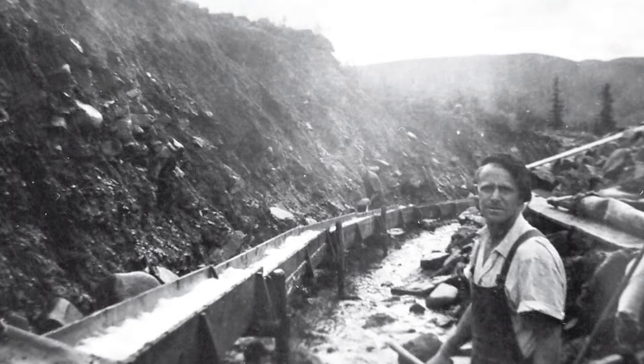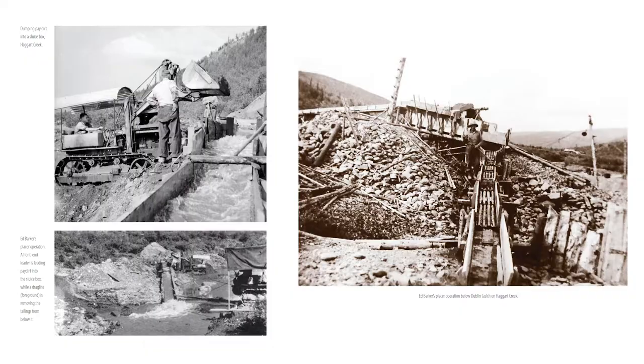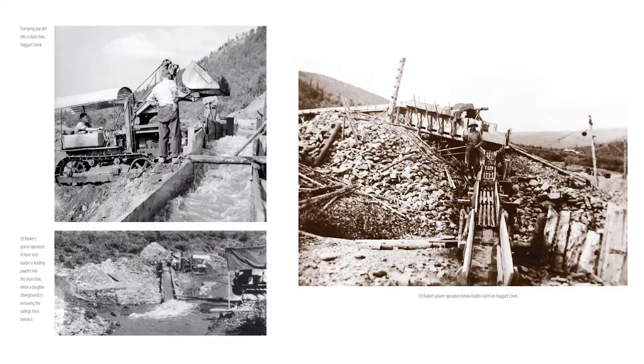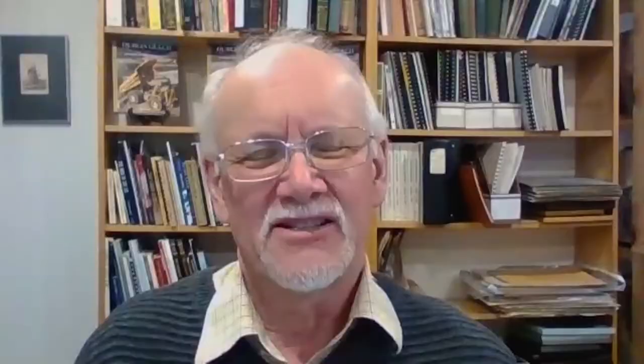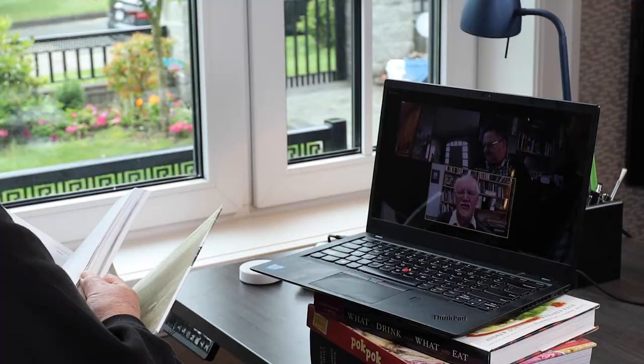One thing, right away — the early photographs were few and far between. I really had to search to find images that portrayed Dublin Gulch in that early time period. And there was one that has a story behind it. It shows a number of fellows standing around the entrance to the Olive Mine. It turns out that 100 years later, it's the granddaughter of one of those men who was working for Victoria Gold and first visited the site, not knowing that her ancestor had been there a century before. I found that a fascinating story.